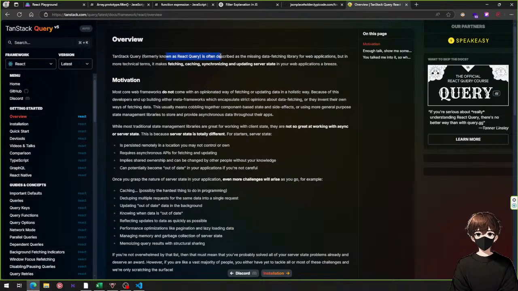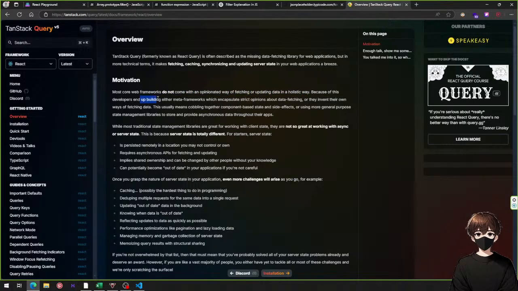React Query is often described as the missing data fetching library for web applications, but in more technical terms, it makes fetching, caching, synchronizing, and updating server state in your web application a breeze. Most frameworks do not come with an opinionated way of fetching or updating data in a holistic way.